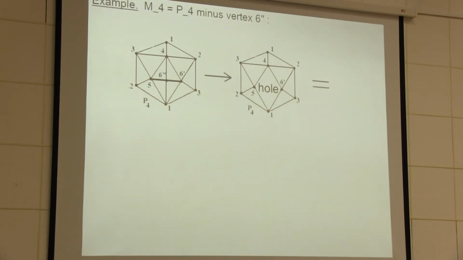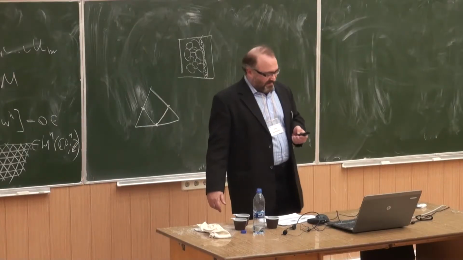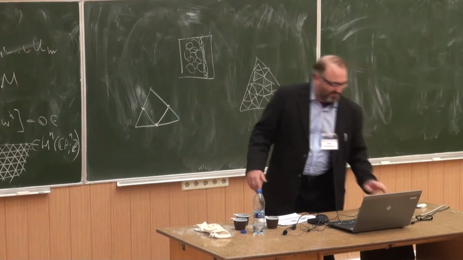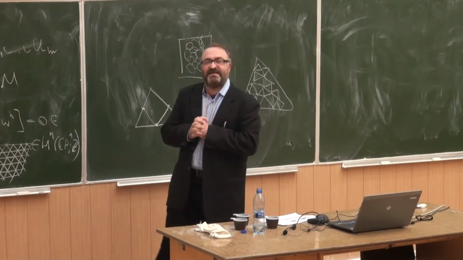And then we can easily redraw this. This is already a triangulation of the Möbius band, of course. And you can easily redraw it in the way that I showed you on the list of all the irreducible triangulations of the Möbius band. And I think I better stop here. Thank you.